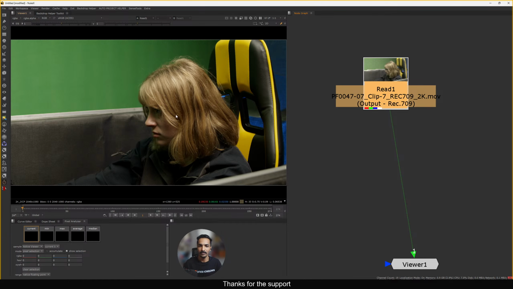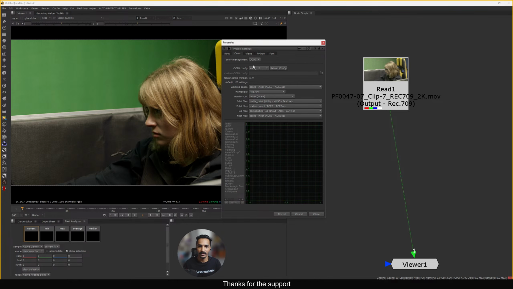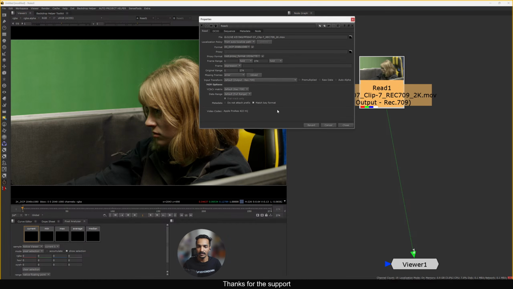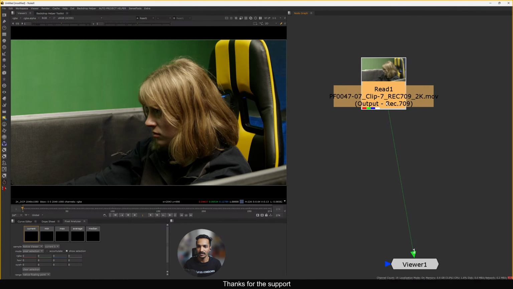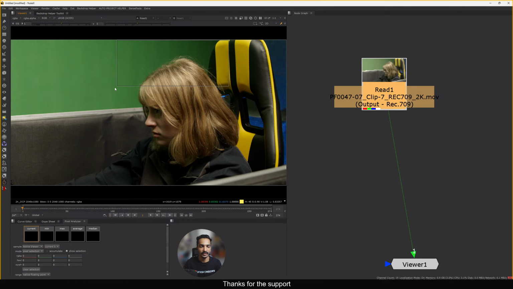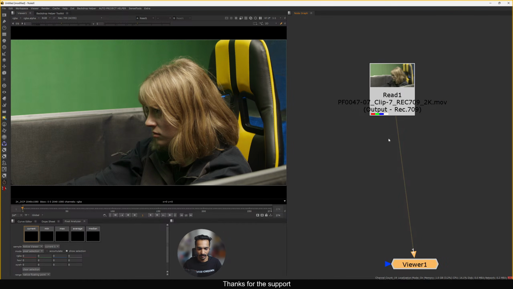As I'm using ACES here, you can see ACES 1.2, and this is a Rexon 9 plate. All these things they already mention on their website in Action VFX. So I need to set my viewer also to Rexon 9. Let me quickly do it. Now you can see the proper color.